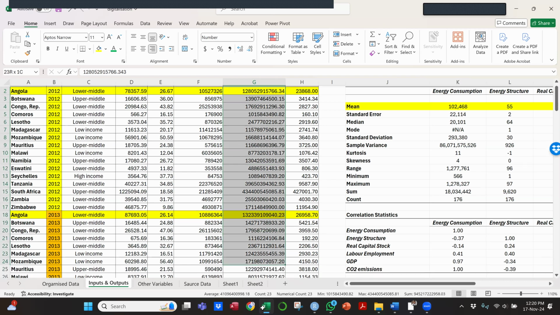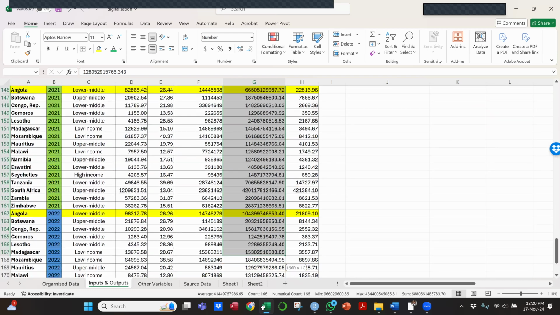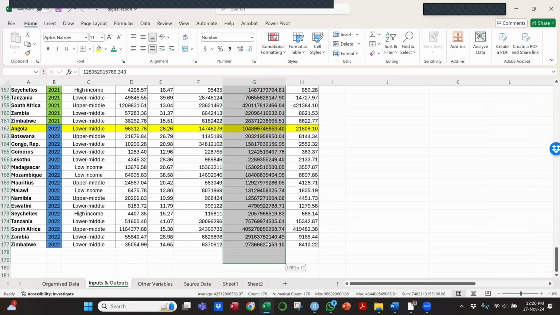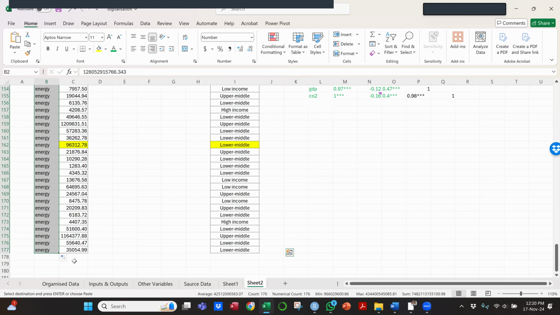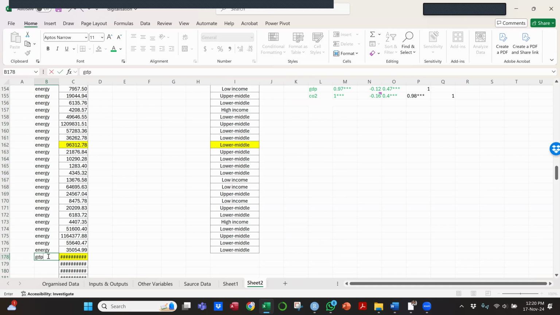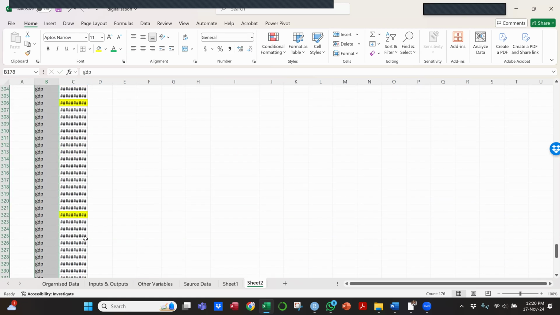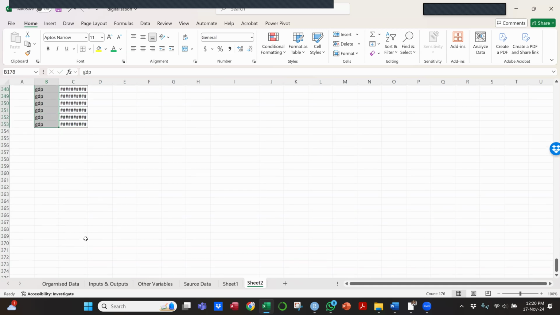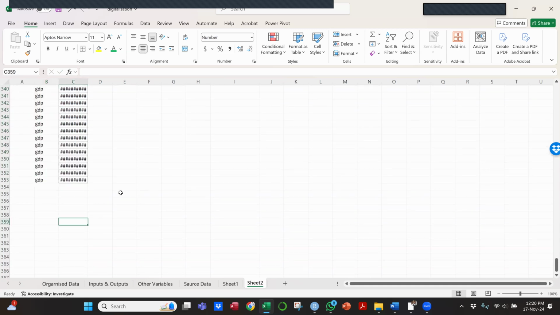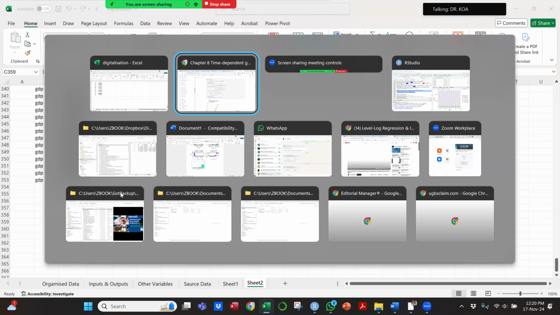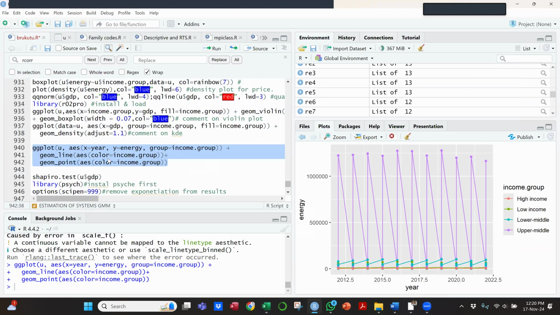The problem is that it appears GDP is bigger values than energy. You know that? Yes, far bigger. So even what I'm about to do, I know what I'm about to do is correct. If I should continue like this, everything here is GDP. So you can see that the next ones are all going to be GDP like this. Then I can take this data to R.